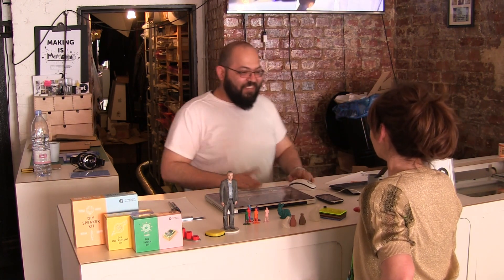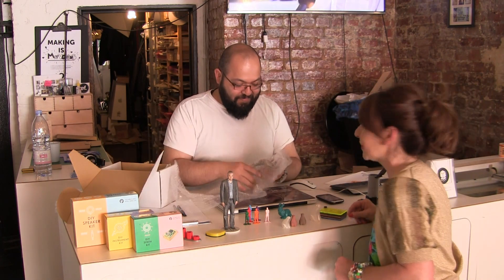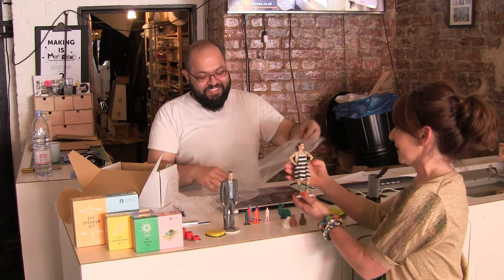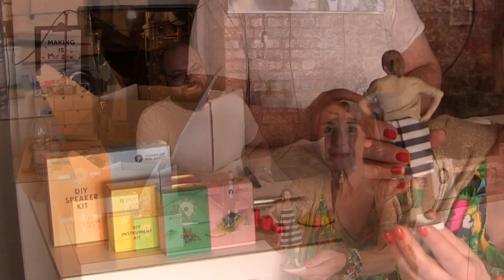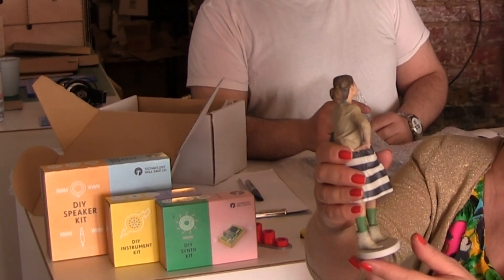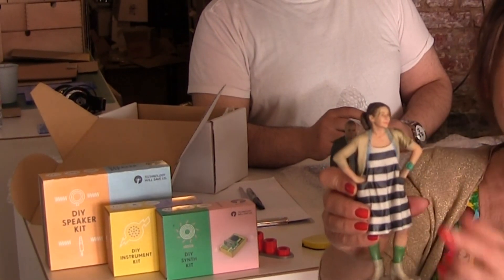I'm here to pick up my mini me. Are you ready? It is ready. I'm a bit nervous actually. Wow, look at that! Does it look like me? I don't know if you can see the detail — it's got my bracelet that I was wearing, my socks, they even look a little bit sparkly, and can you see my tape measure?